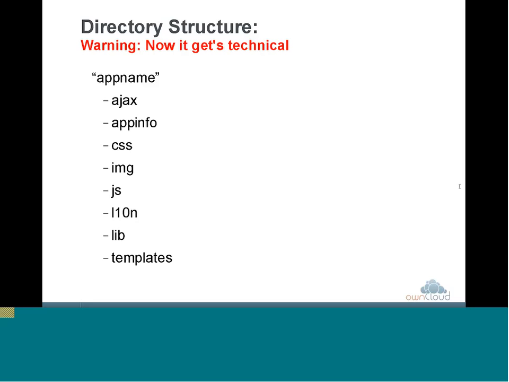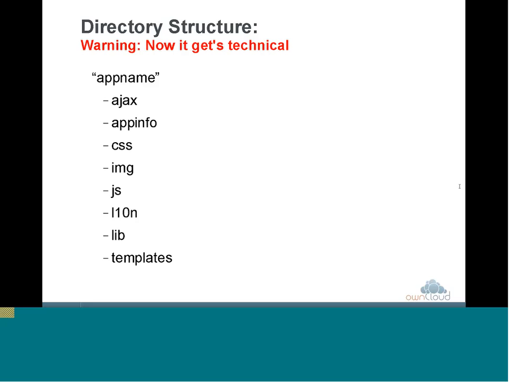That's an XML file where all kinds of metadata about your app is stored. So, for example, the name of it, the author, what does it do? Is it a file system extension or is it more of a front-end app and so on? You can also define dependencies there and minimal versions of the core that's needed to run it and so on. So all kinds of metadata.